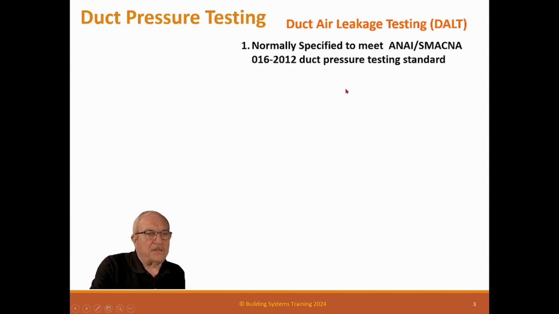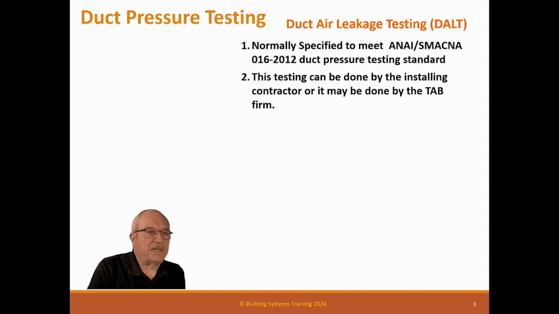And the reason this testing standard was created in 2012 is before this date, everybody used different things like a certain percentage of the airflow or a certain percentage of the size of the duct or just different things that unfortunately were completely different depending on what pressure you were testing and how much duct you were testing. So eventually SMACNA said we have to have a standard, so they created the standard. This testing can be done by the installing contractor or it can be done by a TAB contractor or any other third party that the contractor wishes to use.